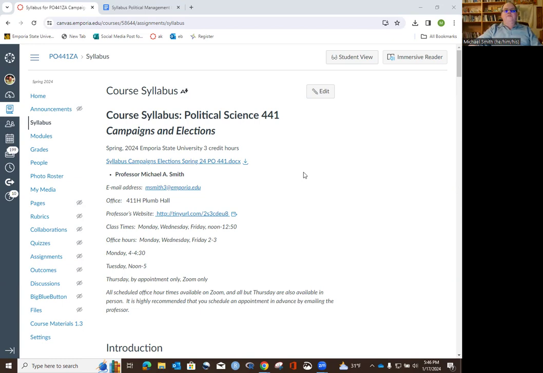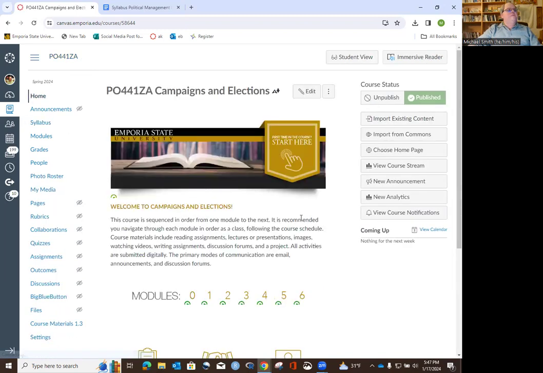But let's start with the fundamentals of this syllabus in this class. Again, asynchronous online, you don't need to zoom in at any particular time. And everything's grouped into modules. As a matter of fact, this class defaults to modules in both Canvas for Emporia State and Blackboard for Fort Hays State. Well, actually, there's a special homepage for Emporia State, which walks you through them. There's the modules right there. It'll look slightly different in the Blackboard shell for Fort Hays State, but you get the idea.